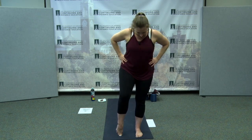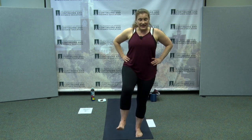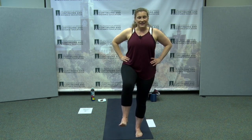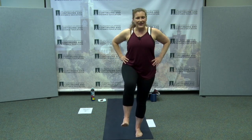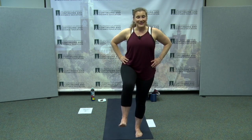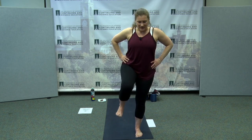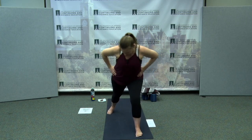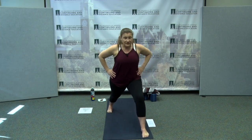Try it out. It's all a practice. If you're able, maybe you can flex your left foot and lift the knee a little bit higher. Notice, are there any adjustments going on in the body automatically to help you keep this position? Gently step your left toes back to a high lunge. And if it helps, scoot the right foot more towards the edge of the mat. Scoot the left toes back. If you sink the hips, you can get more of that opening through the hip.